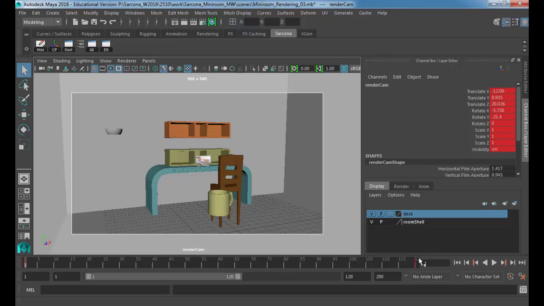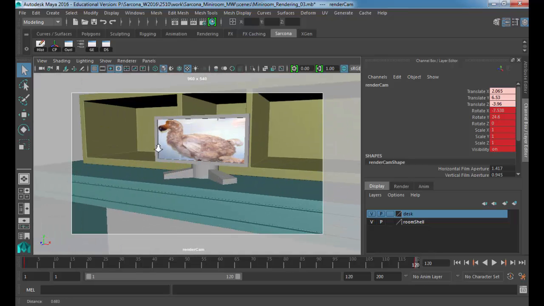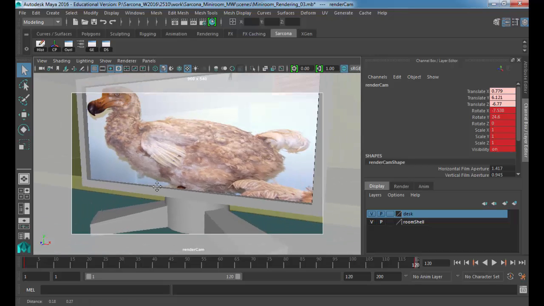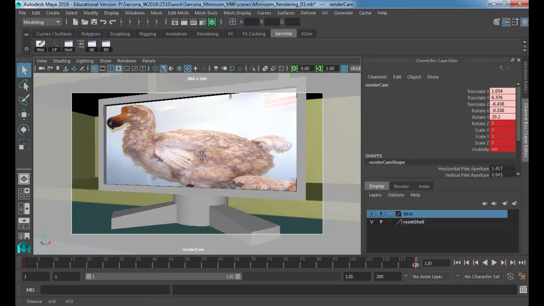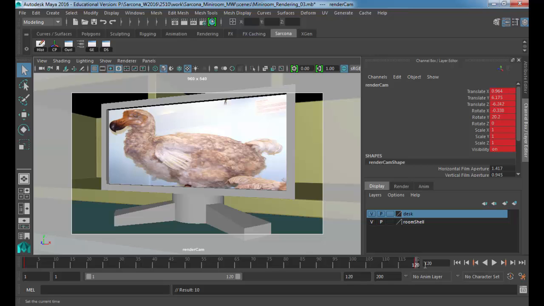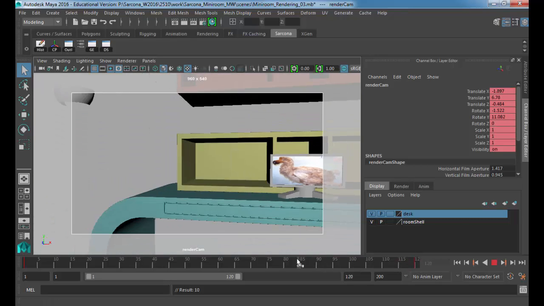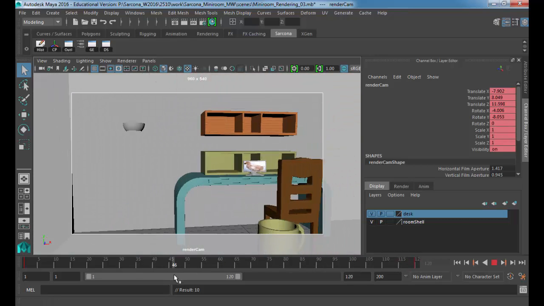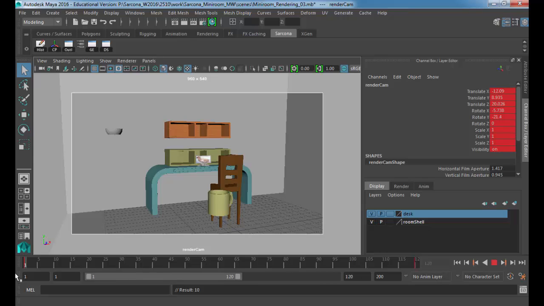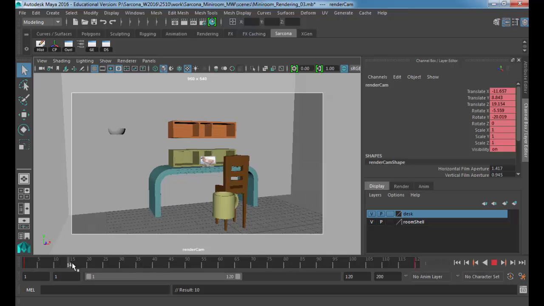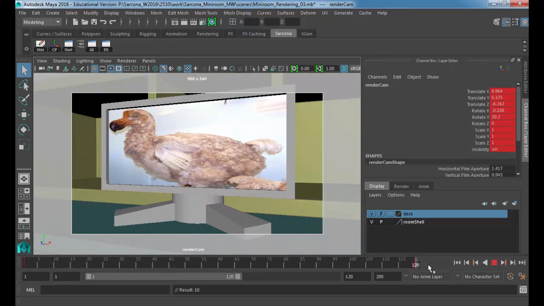I could have started this whole thing really zoomed in here, like that, and then zoomed back out to show this massive room and all the other birds that are in the room that I've modeled or had pictures of or whatever. And that could be a good reveal shot, right? Because you've seen those before in movies. So there's a lot of thought that goes into making camera moves.